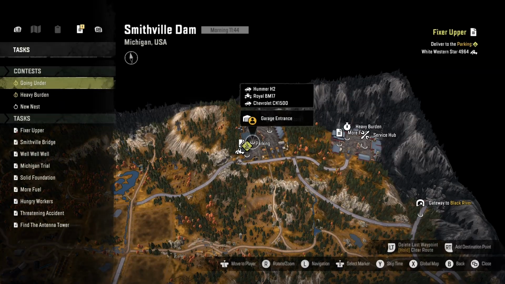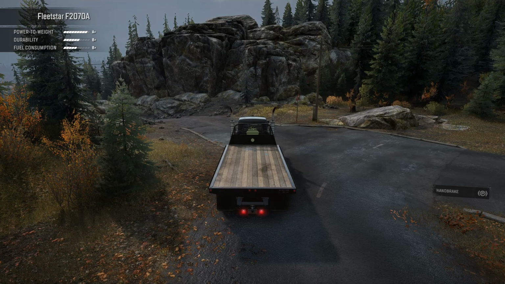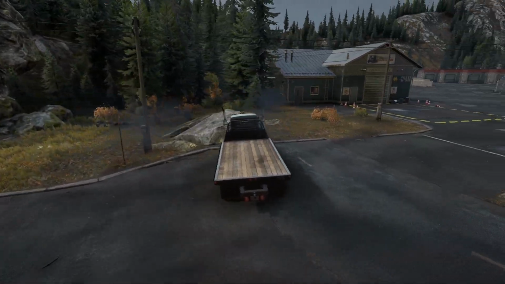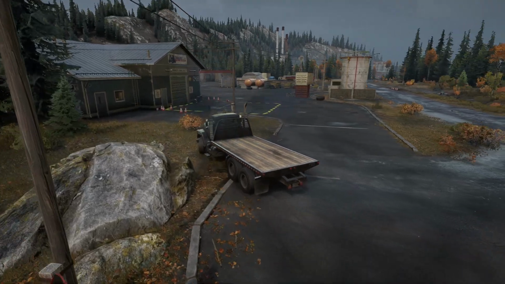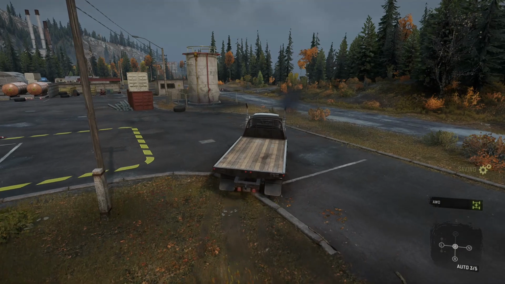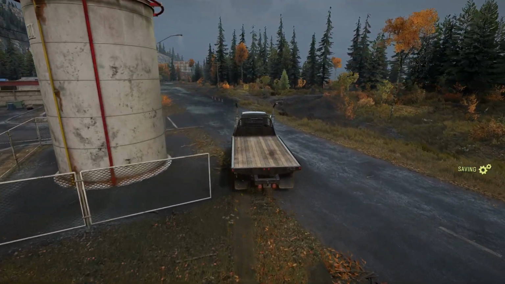We already have the Fleet Star out. We're gonna go grab the Fleet Star. And we're gonna head back to the service hub. And we're gonna go ahead and grab 2 of the service spare parts. And we'll head over there and make sure that we get that bridge all set up.